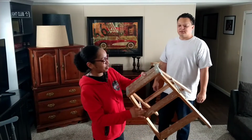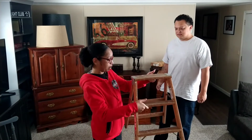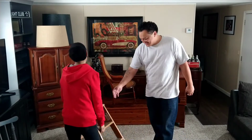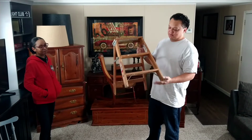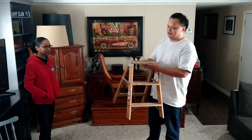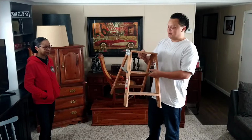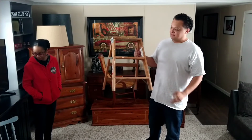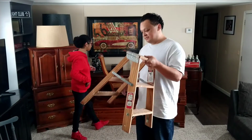Here is a step ladder. Got a few splashes of paint on it, which I actually kind of like that look. Won't do anything to this. We'll just probably throw it in there as is. No? No. This one is actually going to get painted because it kind of looks messy. But I like the messy look. We had one similar to this before, and we painted it a solid color and distressed it back, and it sold literally within a couple hours of posting it. So we're hoping that we can have the same kind of success with this one. It's just a little 2-step ladder. It's nice and sturdy. I found this on Facebook Marketplace for $5 when I picked it up. So that was a good deal.